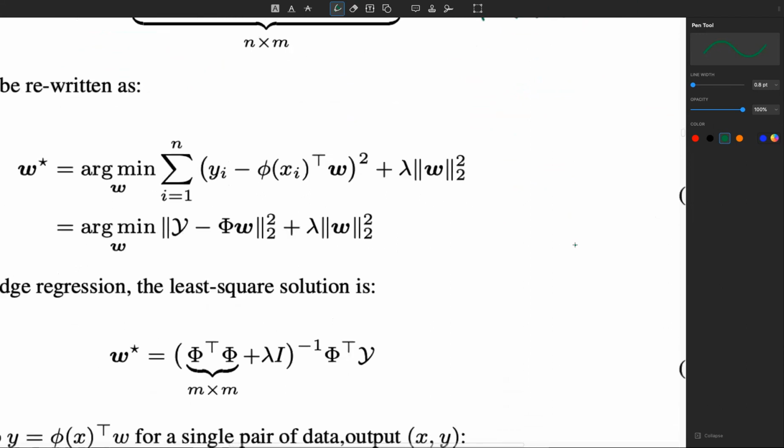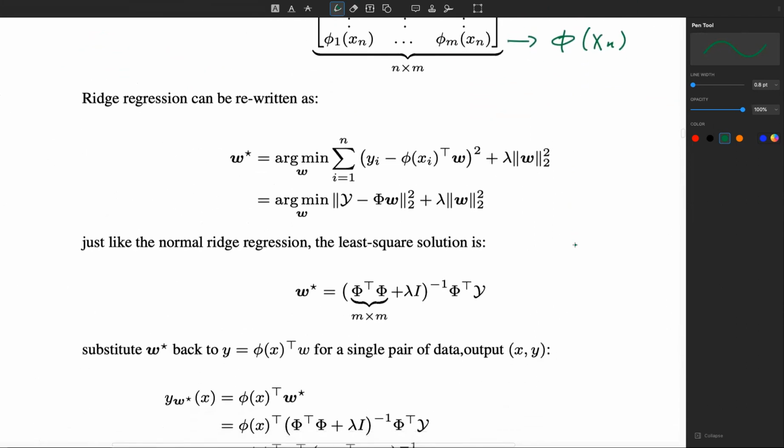So the next thing I want to do is my ridge regression. Okay, so what's ridge regression? I mean, this is a ridge regression. And how's it different from other linear regression you have seen before? Don't worry too much about this phi here, just treat it as an x, okay? But compare that with the linear regression. How's this different?